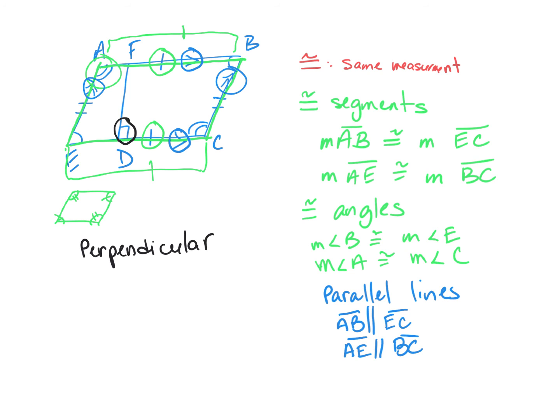So if it doesn't tell you that, you cannot assume it. The symbol for perpendicular: FD, which is a segment, is perpendicular. That's the sign for it. Remember, we're learning another language. And you can put here EC, or you can put DC, or you could put ED. All of those segments are perpendicular to FD.